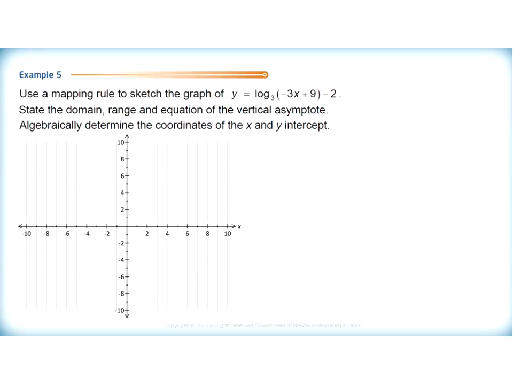First of all, we need to look at rearranging the terms of this equation so that we have y equals the log of negative 3 outside of x minus 3, minus 2, and the base to your logarithm is 3. The reason we removed the negative 3 as a common factor is so that you can see that there is a horizontal reflection in the y-axis. We have a horizontal stretch equal to 1/3, and we have a horizontal translation of 3 units to the right. We will also have a vertical translation of 2 units downward.